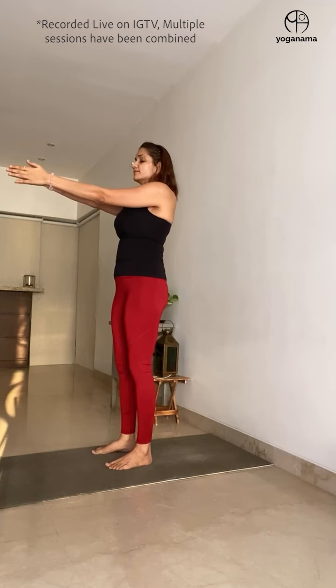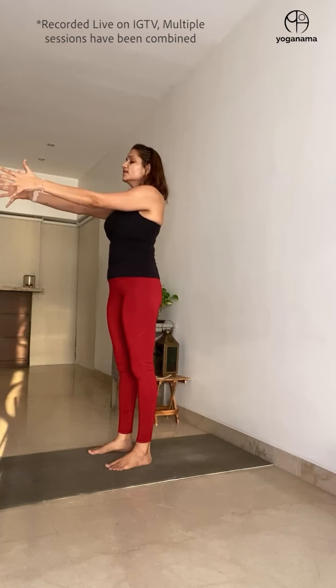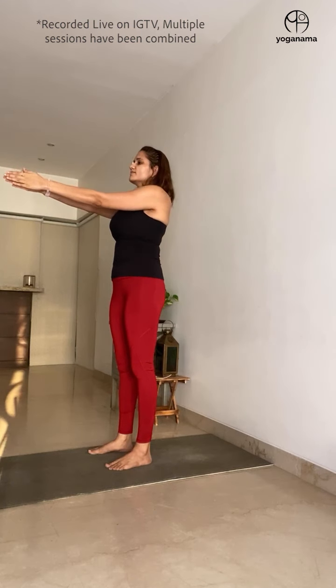For the second one, bring your palms together in front of you, and as you inhale, expand the chest out. Make sure there's enough space available for you, and exhale, bring the palms back together. Nine of these as well. So inhale, create expansion, take the hands back. Exhale, bring the palms together.